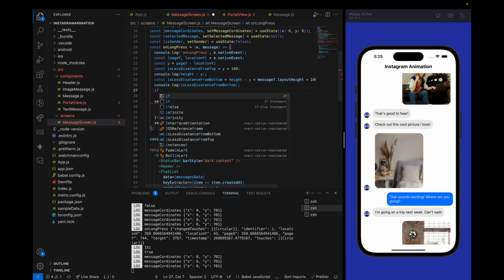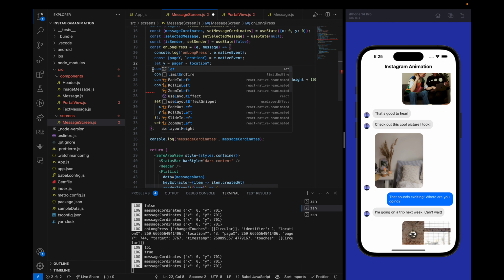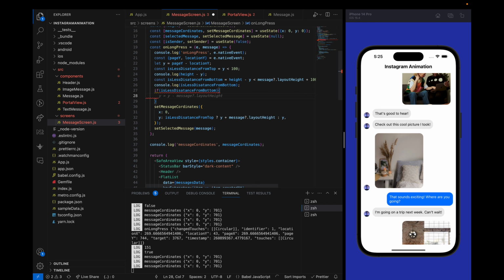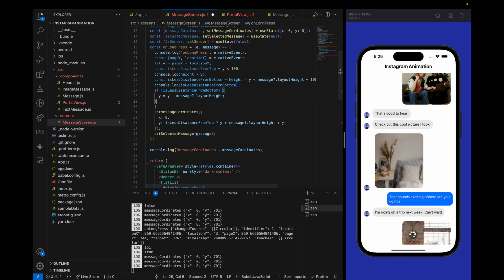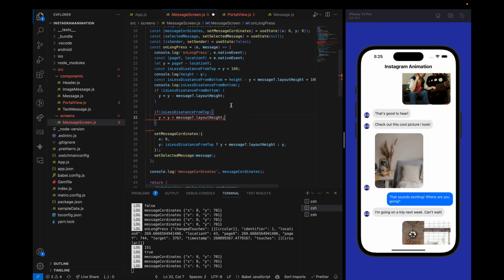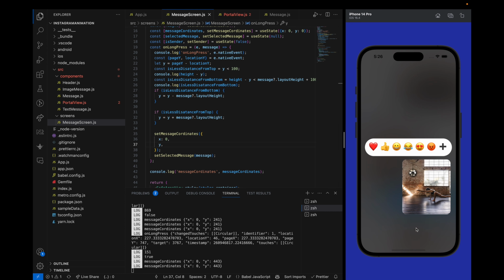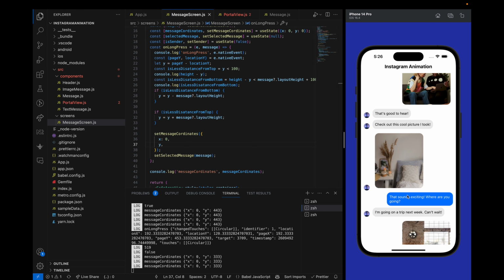So I will make it let y: if is less distance from bottom, y minus message layout height; if is less distance from top, y plus message height, and I will use the y here. So if we do this, I think it should work now. Yeah, it is working fine.